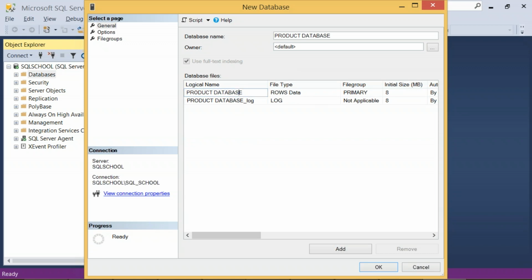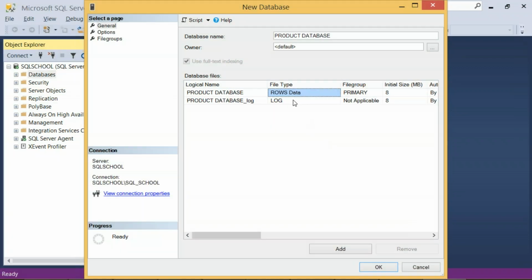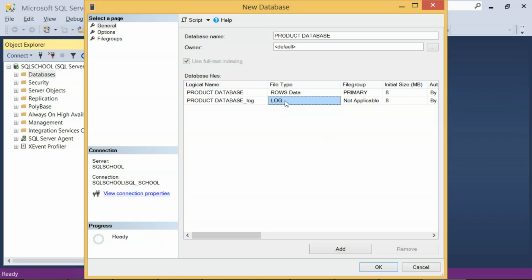First, a data file to store the actual data, and a log file to store audit information. I repeat once again, friends: data file to store the actual data and log file to store audit information.